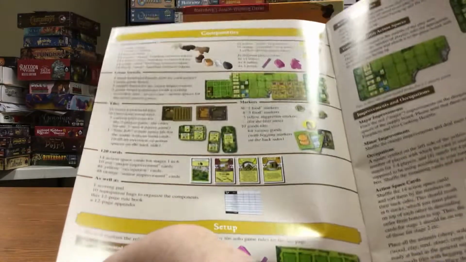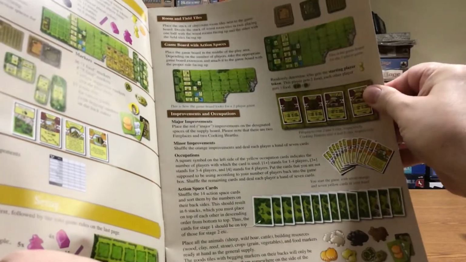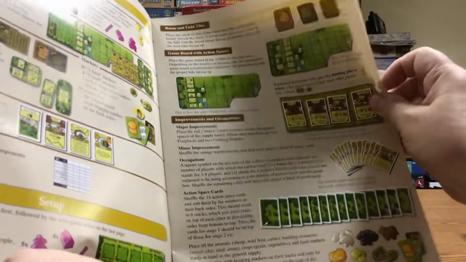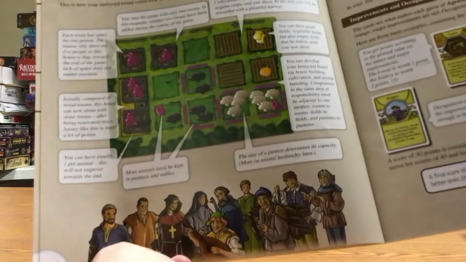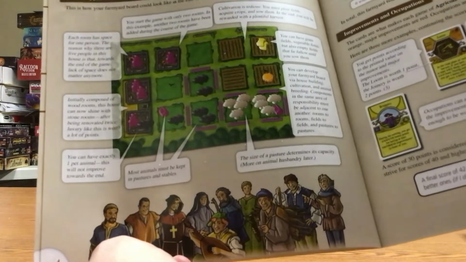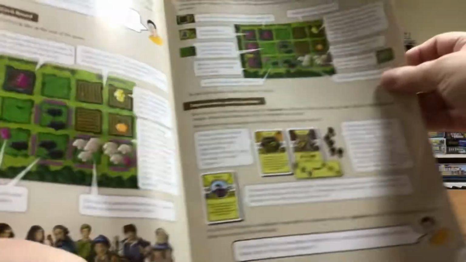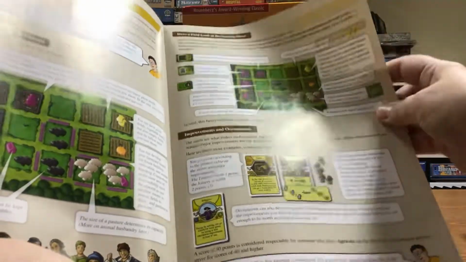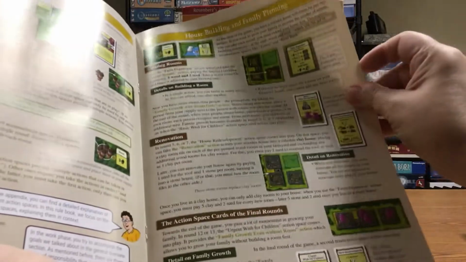So all the components here, and then your improvements, occupations, game board and action pieces, room and field tiles, and there's your player board right there, which you have to put your pastures and houses and fields and all that good stuff on there. Okay, and then improvement cards and occupations down below here. And then your course of play, just spelled out pretty well.